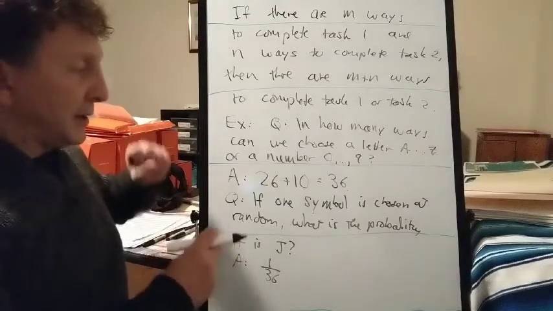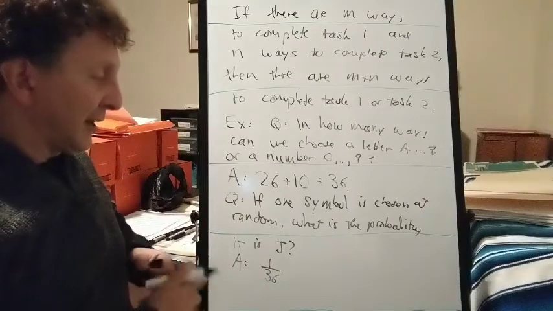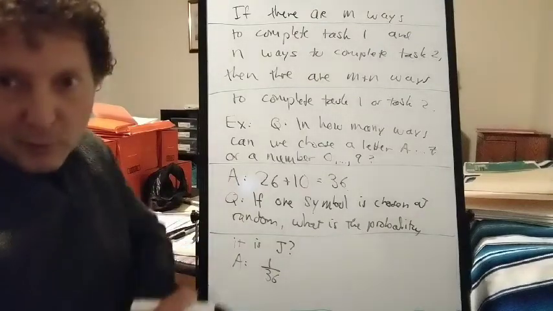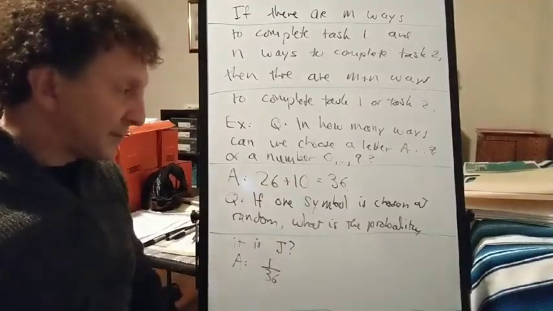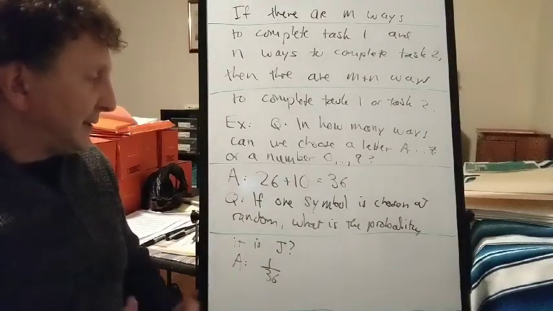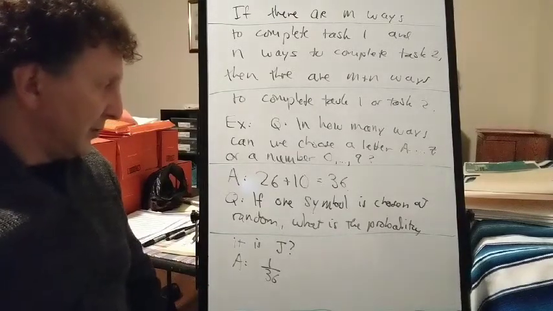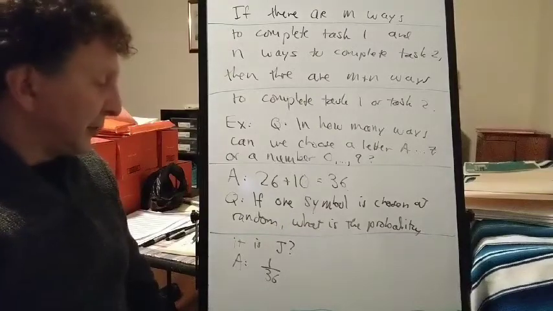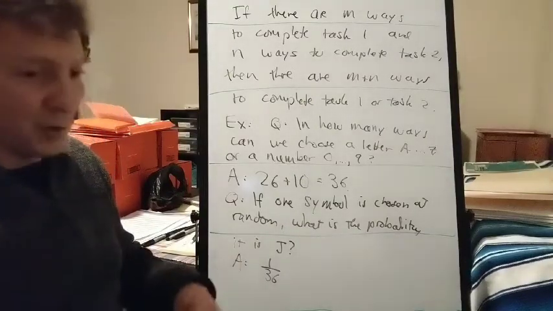Assuming we don't have any feeling or opinion about which one of the characters is going to get chosen. You can think about writing them all on pieces of paper, putting them in a hat, and mixing them around. If all the pieces of paper are the same size, then we would have equal confidence that any one of those pieces of paper would be chosen. There are 36 symbols, so 1 over 36 is the probability that any one of them is chosen.